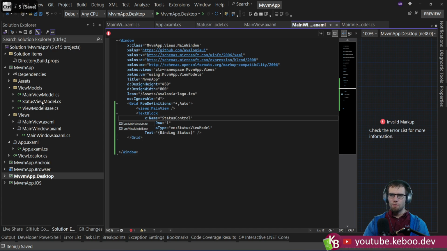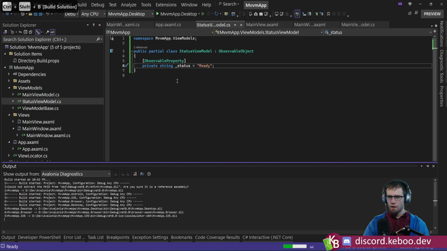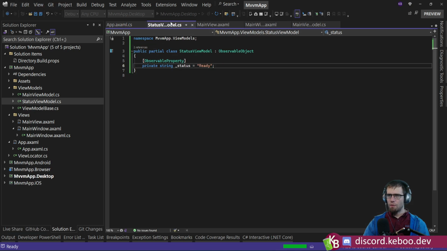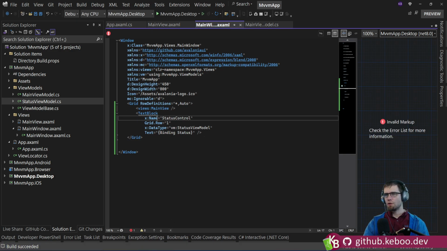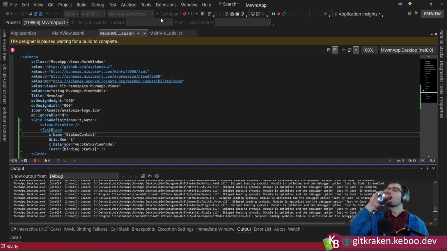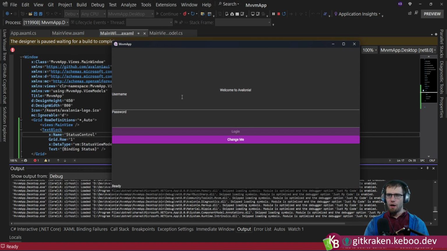Why? I'm confused. Why is status view model not showing up here? MVVM app view models. I think that's probably just a delay. The designer may struggle with the same thing that the WPF designer struggles with. It gets in a catch-22 situation where the IntelliSense doesn't show you the non-compiled stuff. Man, this thing launches so quick. I will say, from my perspective, this thing is on the mark.